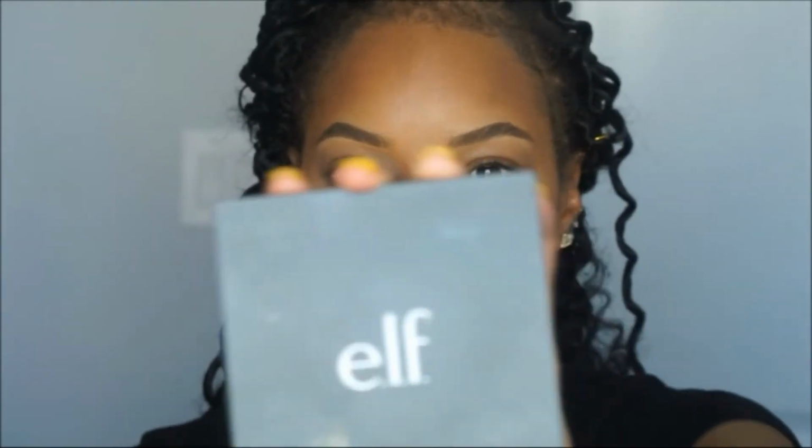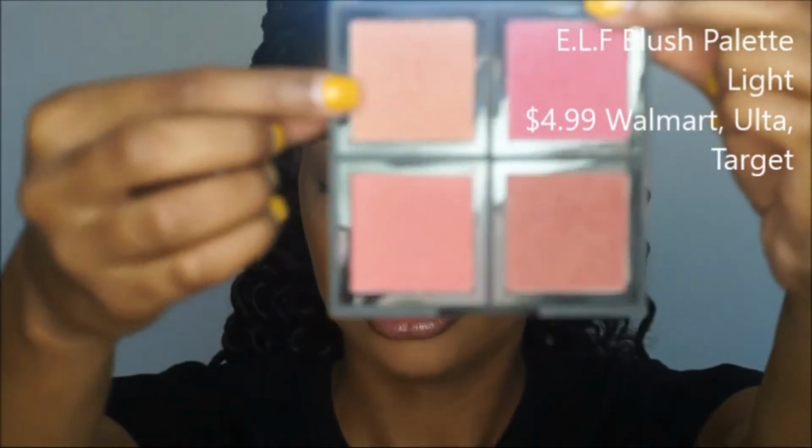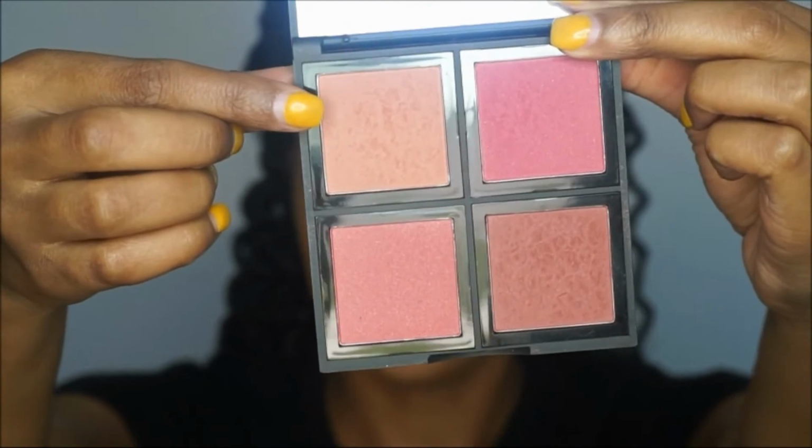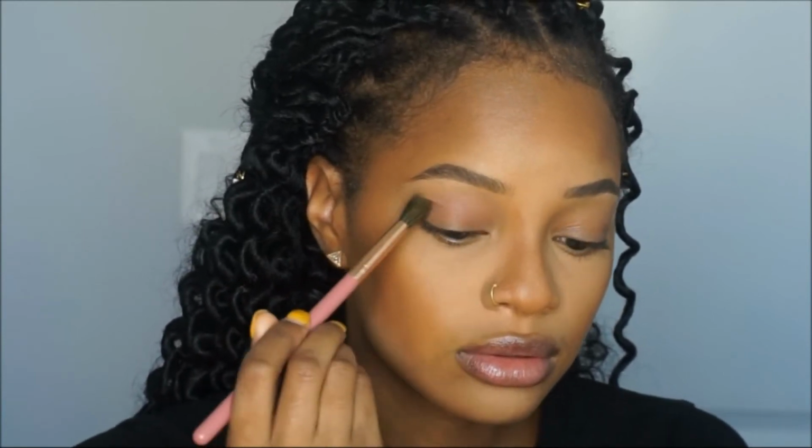Since this is going to be an everyday look, I'm really not going to do eyeshadow. I'm going to take my E.L.F. blush kit, and I'm going to use this color right here as my eyeshadow. So I'm just putting this in the crease. And that's really all I'm going to do, just to give it a little bit of definition.